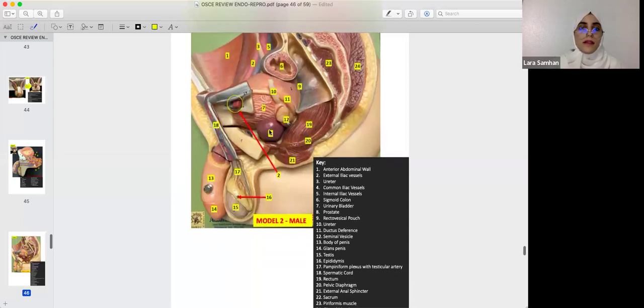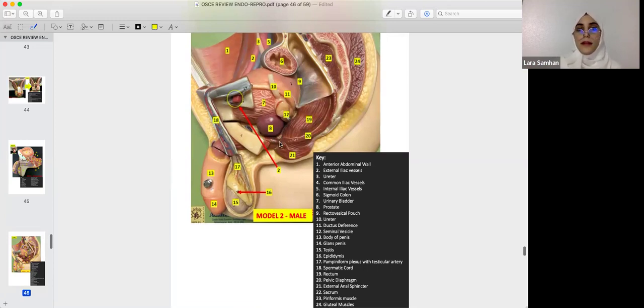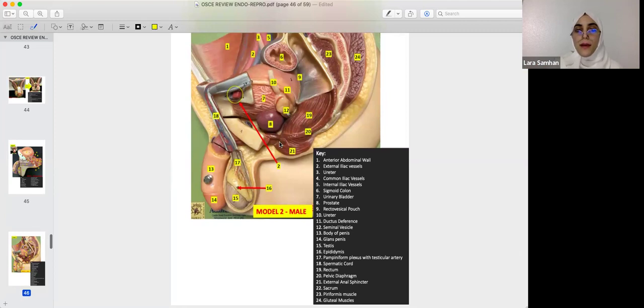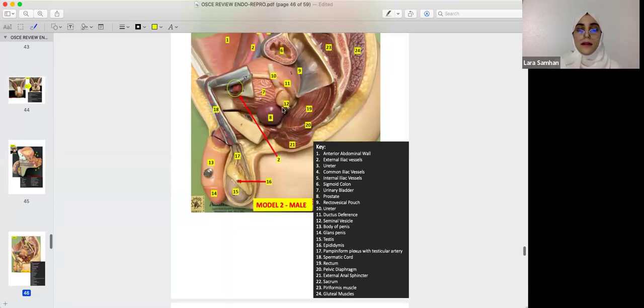As we said, in here number 8 is the prostate, because immediately after the urinary bladder in males, at the neck of the urinary bladder, we have the prostate. So if you understood the general concept, inshallah, whatever picture you have, it will be easy to orient yourself. Okay. We also have in here number 12, which is basically the seminal vesicles, and yeah, that's it.